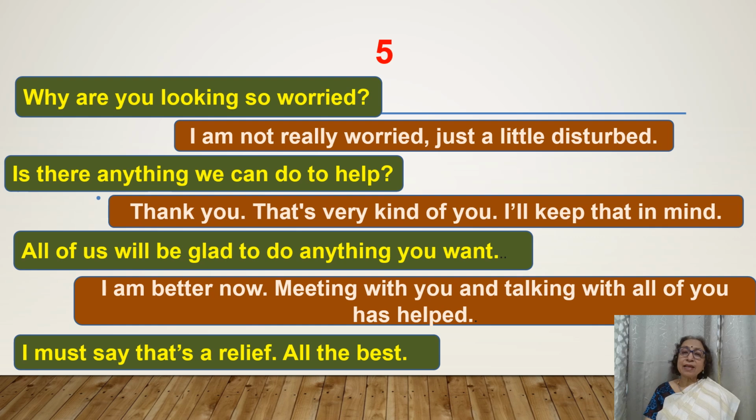I must say that's a relief. I must say, 1 unit. That's a relief. Again, another unit. All the best. 1 unit. So try reading it like this. Try reading it 10, 20 times so that next time you see somebody worried, you can carry out a conversation like this.